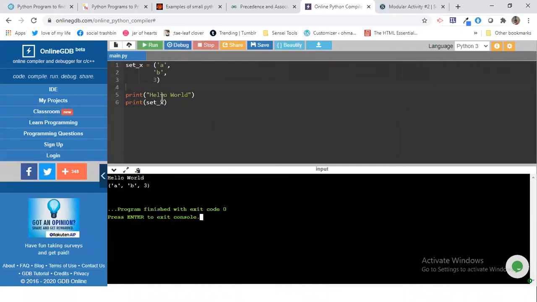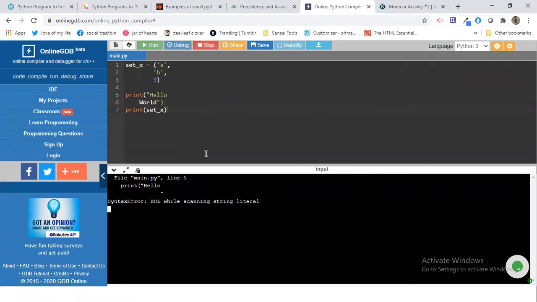Okay, hindi siya nag-error. Pero pag ito yung hinati natin, kahit lagyan mo pa yan ng tab, that will produce an error.